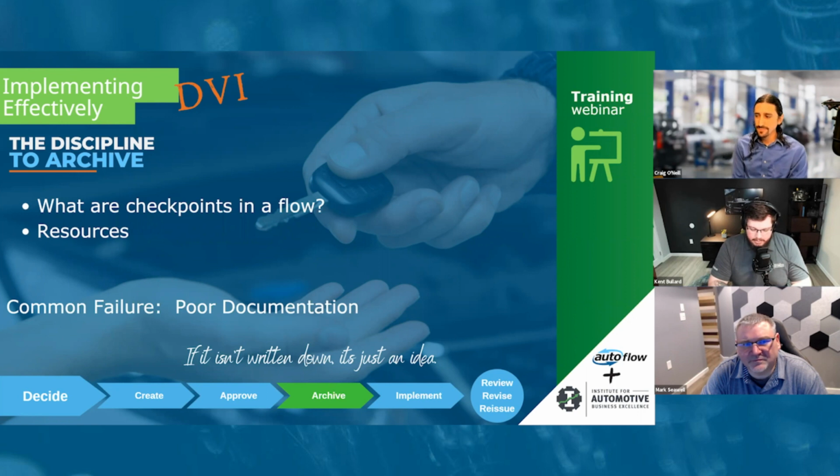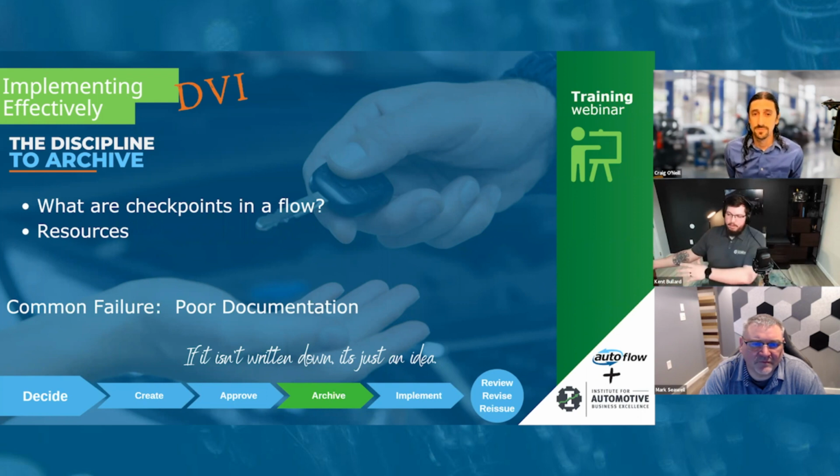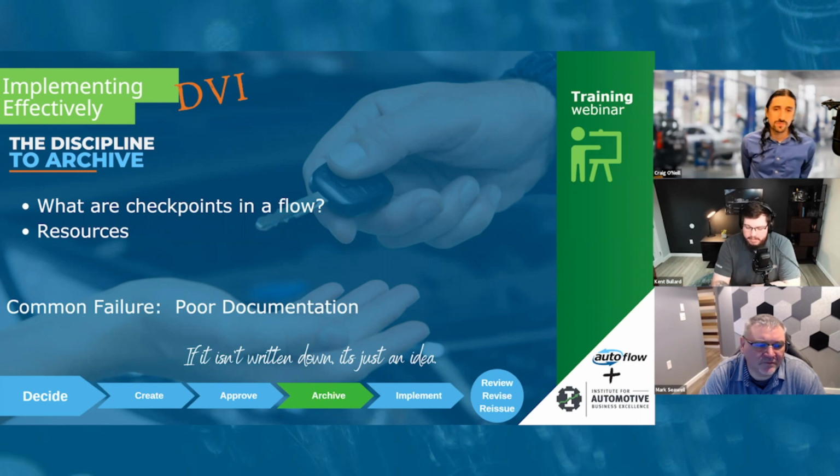The process is also there to train new employees, retrain employees, hold accountability. And then if you're getting to a point where you're trying to expand or grow your business, that training component and having those pieces in place are going to be so crucial to that, especially if you're going to the multi-shop operation where you're expanding your operations. If you don't have those pieces in place to basically spread how you do things across all of the different locations, it can be really, really difficult.